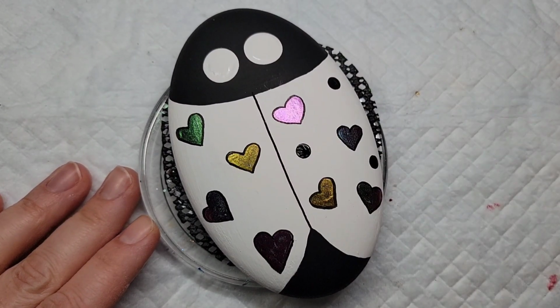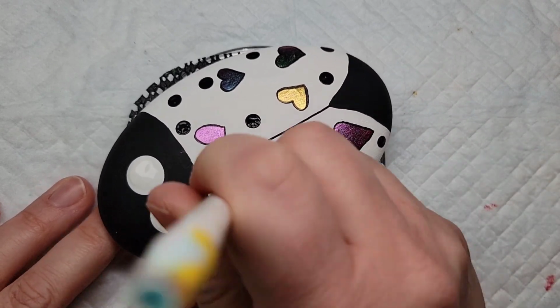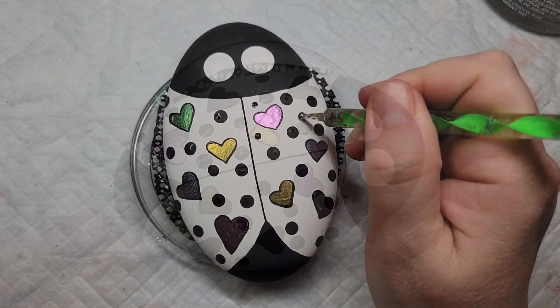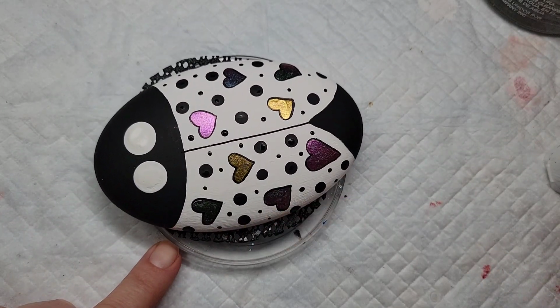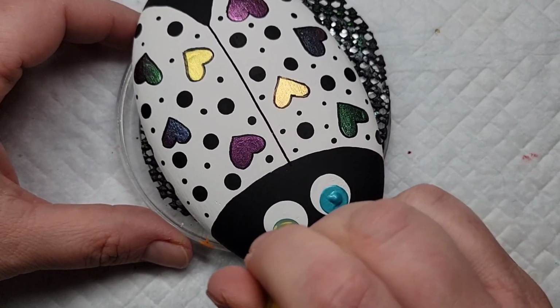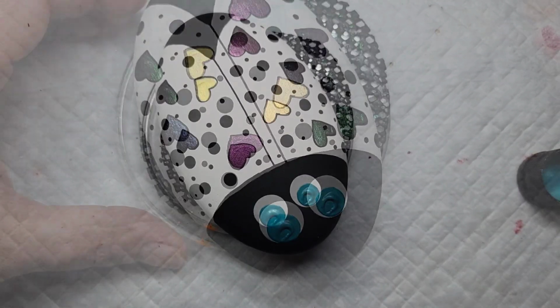Then I'm just going to take 2 different sizes of dotting tools and black paint and fill in some of that white space with black dots. Coming back to the eyes, I'm going to add some pupils with a shimmery teal color so it picks up on the metallic watercolors.